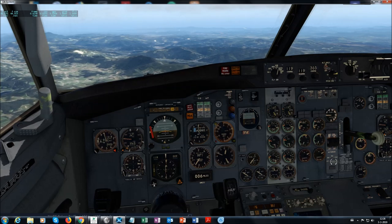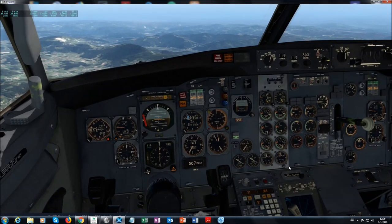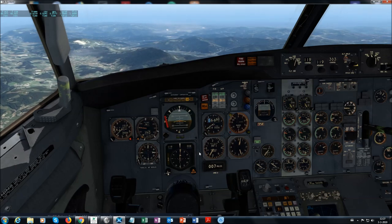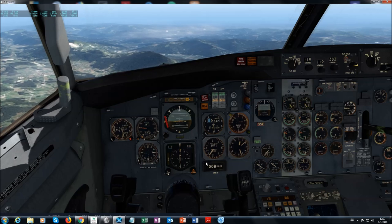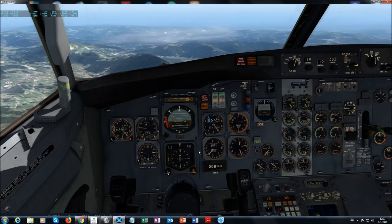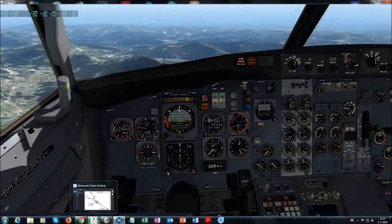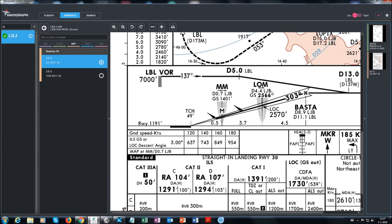Passing 7,000 feet, set the auto brakes to medium. Arm the spoilers. Don't really care that we are about 15 miles out of the ILS when we have to make the turn, because we also have to get rid of some speed. And it's always quite handy to do that in a turn, I think. Now, as you can see here, the VOR is slightly to the left of the runway, judging by the looks of it. So I'm just gonna make a right-hand turn onto the approach course. That will be 303, if I'm not mistaken. Yes, it is.